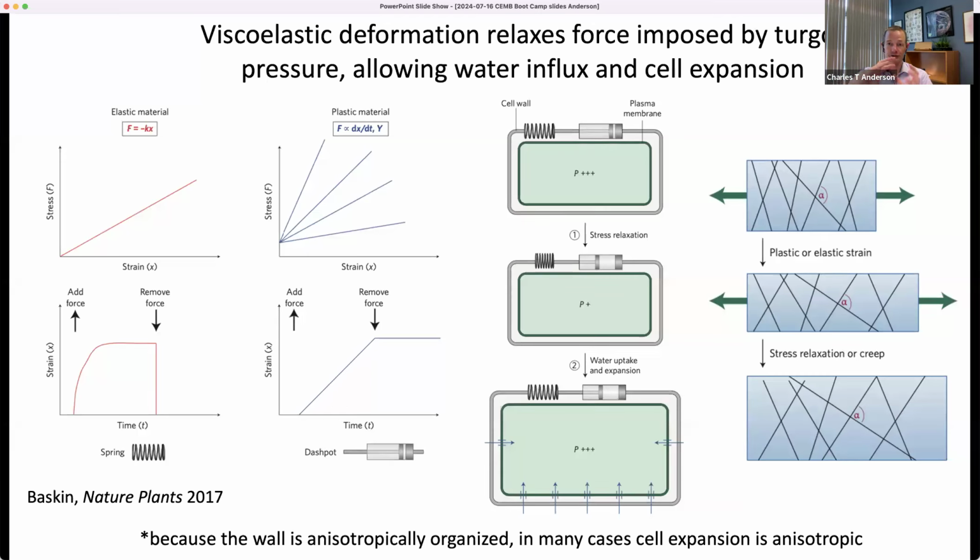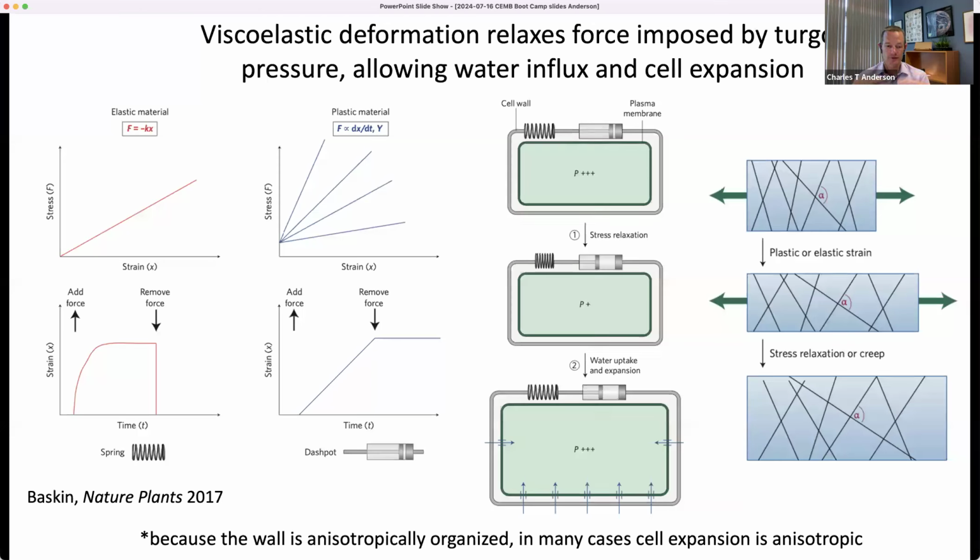So I mentioned earlier that the cell wall is often anisotropically configured, especially the cellulose being wrapped in a particular direction. This gives the cell wall this anisotropic mechanical response. So if we think about turgor pressure pushing outward equally in all directions, the constraint that's imposed by the cellulose that might be wrapped around the cell in this direction, for instance, will then cause the cell to elongate in this direction while not expanding too much in this direction because of that cellulose being wrapped around it.